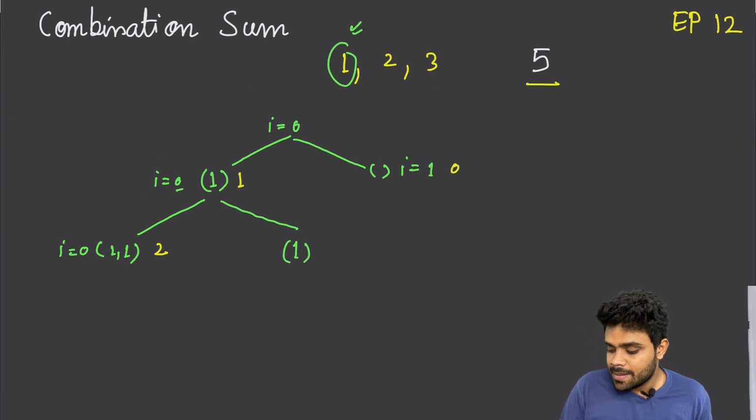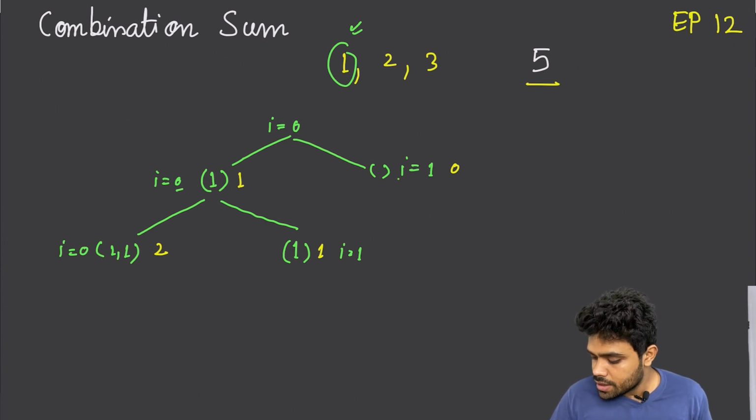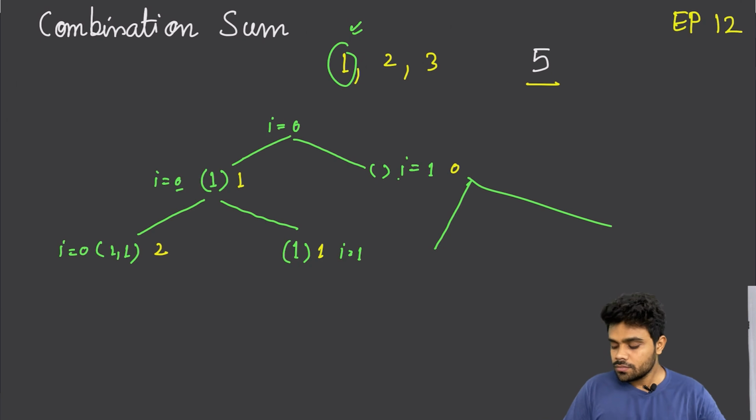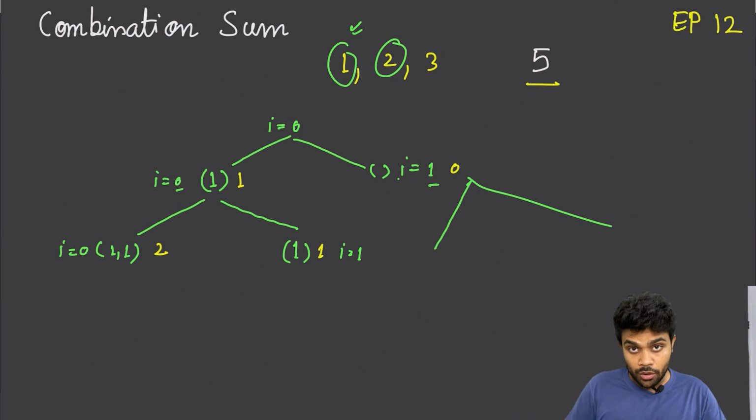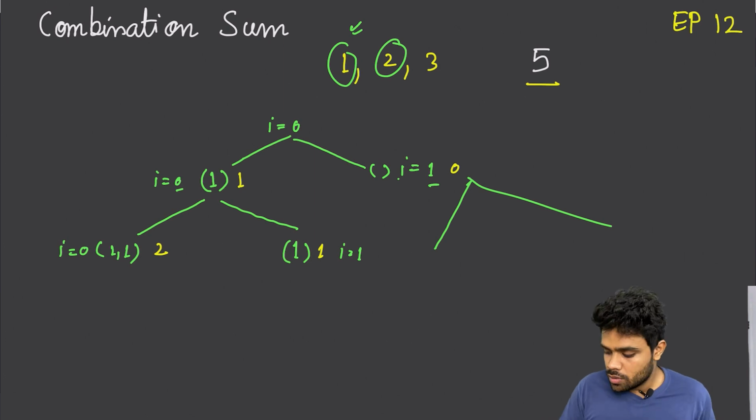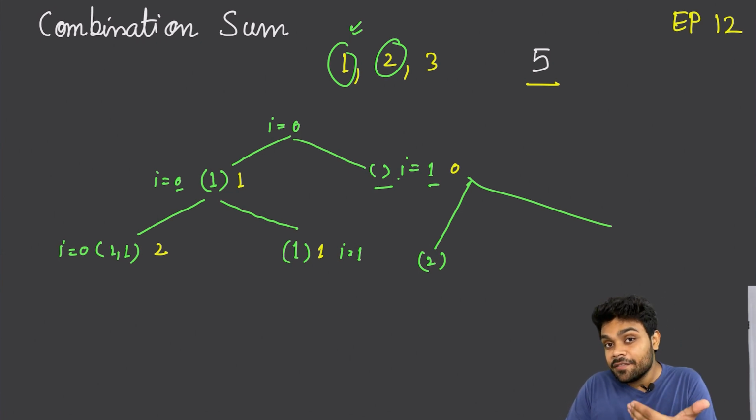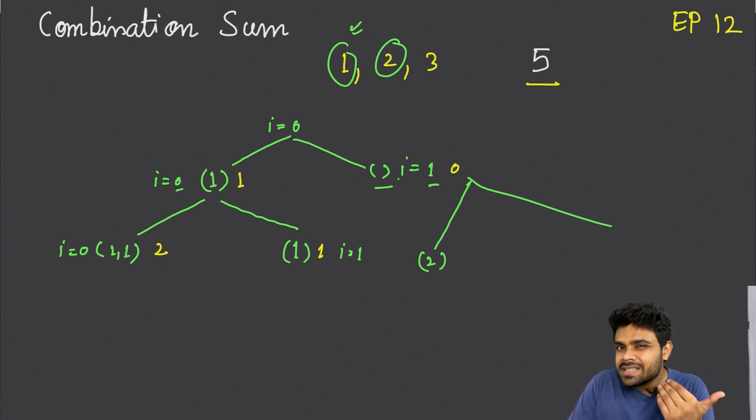So subset will remain 1, summation will remain 1, I will be equal to 1. Now talking about this, again there are two options for this. Here I is equal to 1, so we are talking about this particular element 2. There are two chances, one to select it, one to ignore it. Let us select this 2. If we select this 2, our subset was empty, now it will contain 2. And because we are selecting 2, we might need it in future as well. Because we selected 2, there are chances that we select it in future as well.